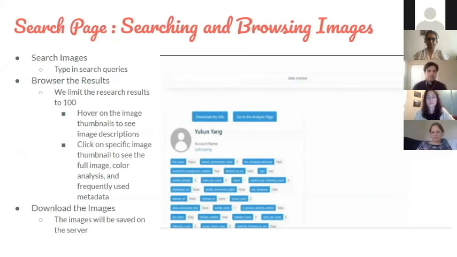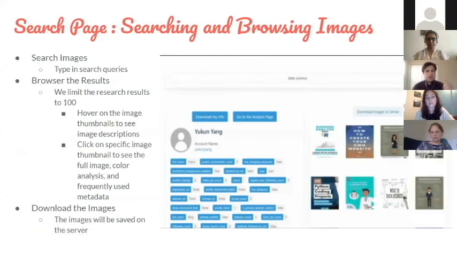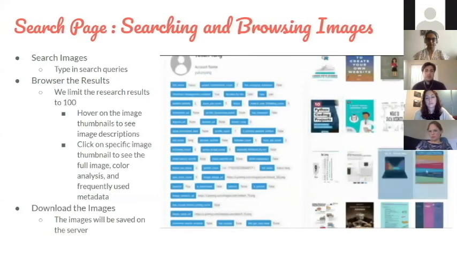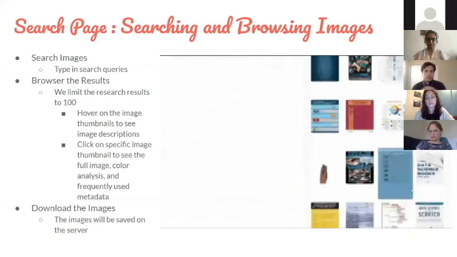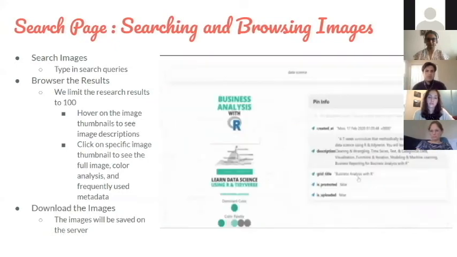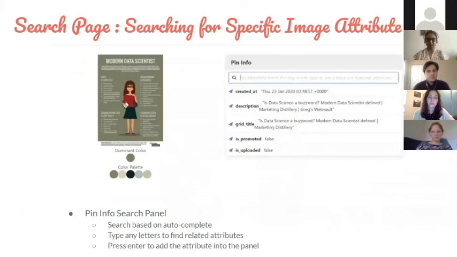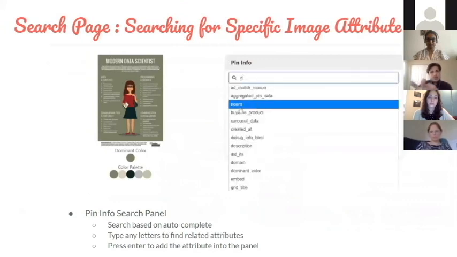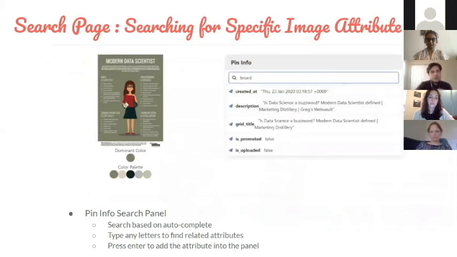And this is all the platform that we created using the Pinterest API. And so you see all the searches there that I would receive on Pinterest normally, but now we've put them in this location for you to explore specifically. And this is the ability of searching a specific picture. You can see the colors, you can see the specific pin info.